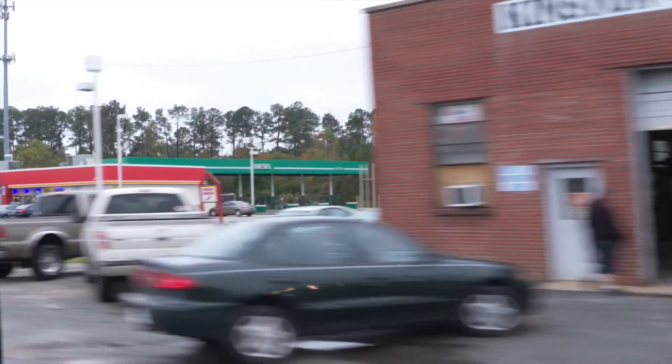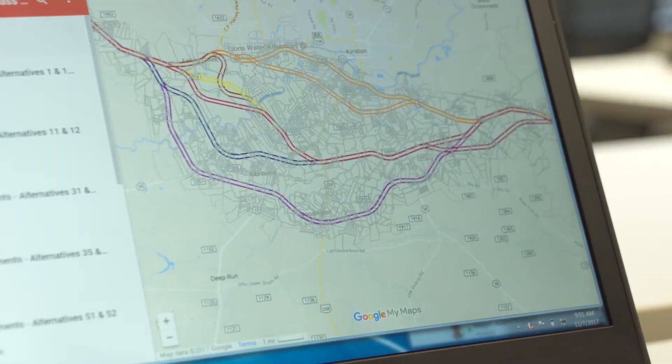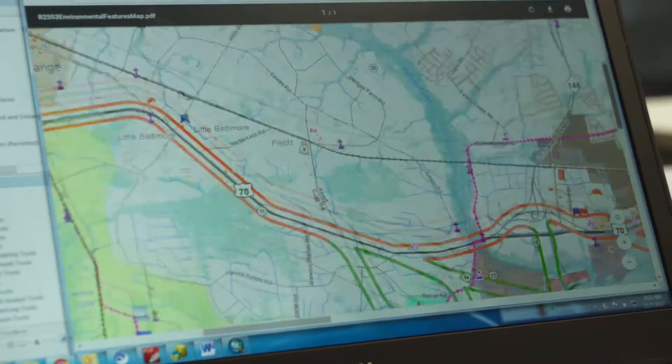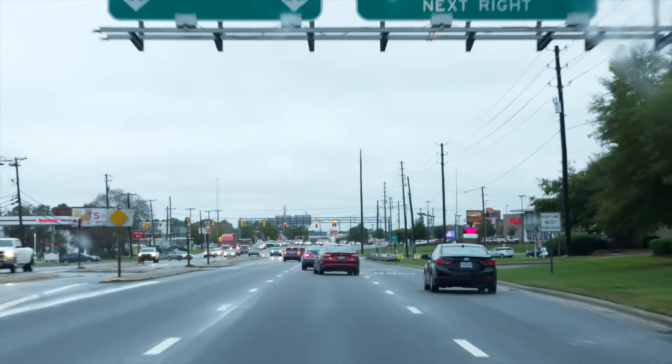You look at the community, the current businesses, the residential side — how it affects those people — but you also look at the environmental impacts it may have. Alternatives were developed using GIS information, which allowed us to select corridors with minimal impacts to resources, including wetlands, streams, historic and archaeological resources. Trying to balance those things with the environment, minimizing damage to retail, and improving access to the ports are all part of this.